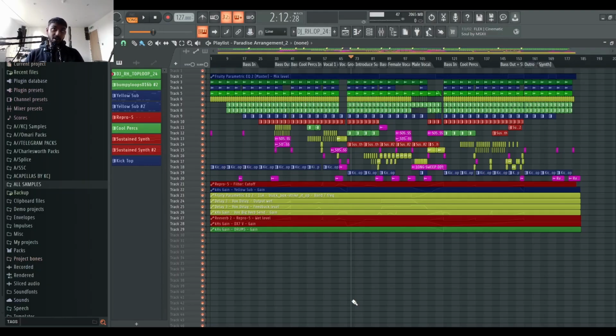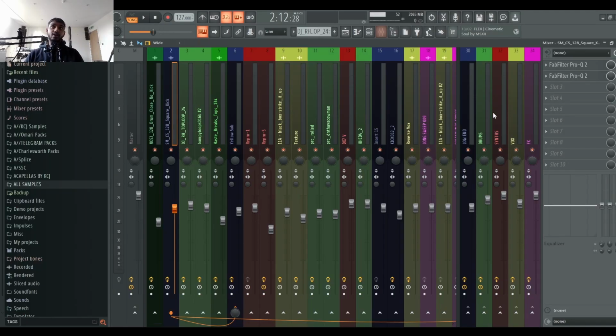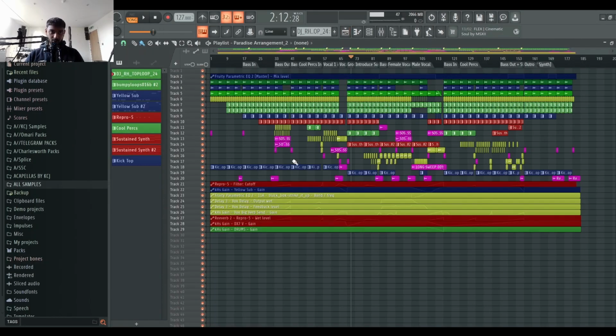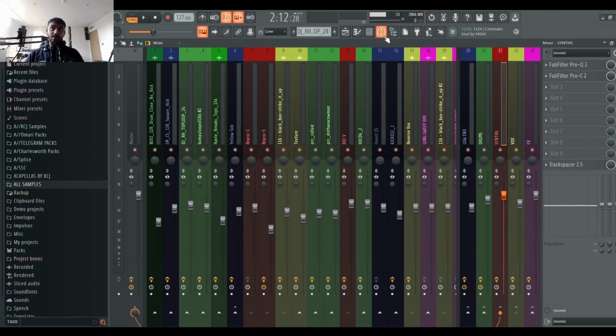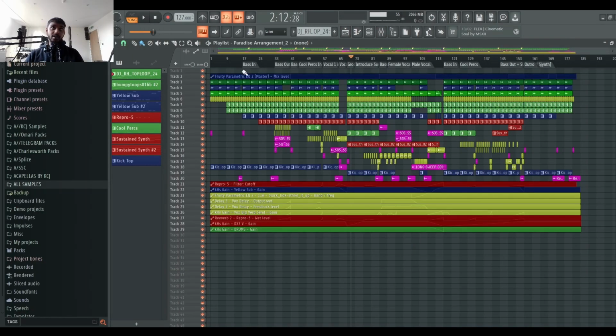Where should we go to first when adding width? I like to add width to my synth and my vocal channels. Now, I'm not going to do it on the bus because we kind of want the main synths to stick more down the middle. But in this track, I don't have any main synths. It's a lead vocal. Let me play you a little bit of the track.